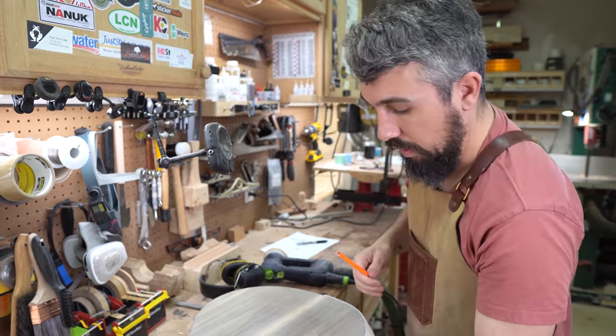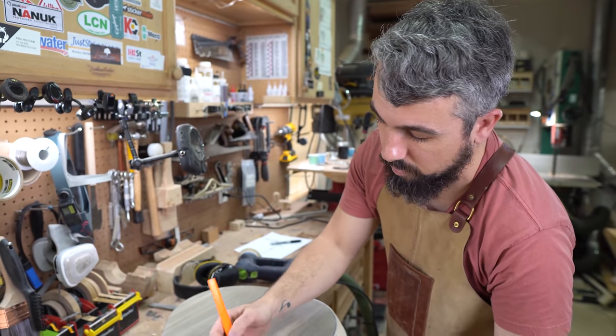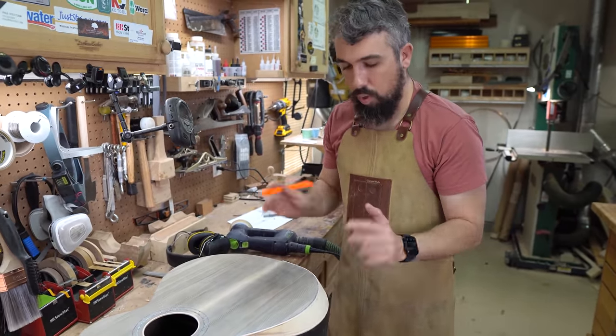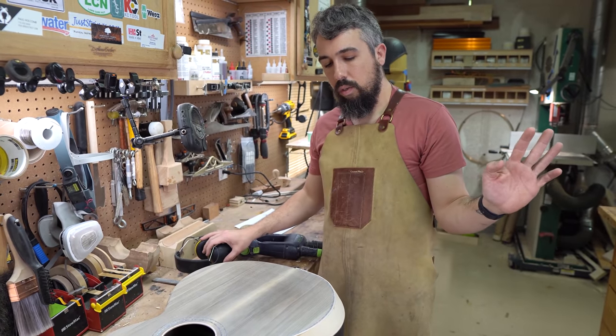So I'm gonna go ahead and take my sander, come this way a little bit. I'm still not gonna get into the waist area of the guitar. I'll show you, you gotta use a little bit different tooling to do that. But you'll see how we're just taking our time. We're gonna get it there, and just be very careful.